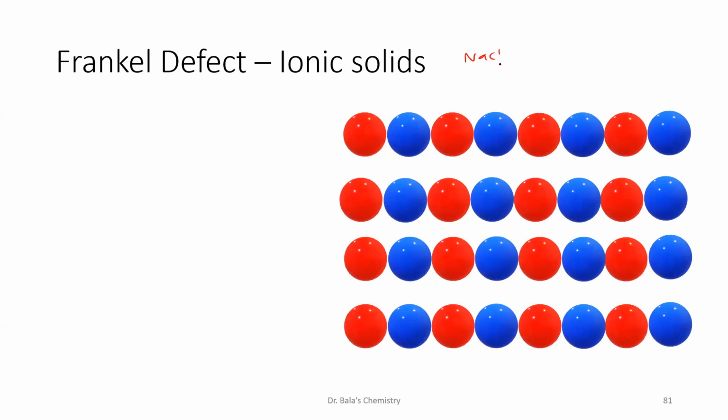Say, for example, if I'm taking NaCl, all are charged particles, right? Here you consider negative charge, positive charge, negative, positive, negative, positive. So blue color atoms are positive atoms and red color atoms are negative atoms. Usually we know that negative ions are bigger and positive ions are smaller, but here I'm not drawing it like that, because that would create a lot of confusion. Here it must maintain neutrality. What do you mean by neutrality?